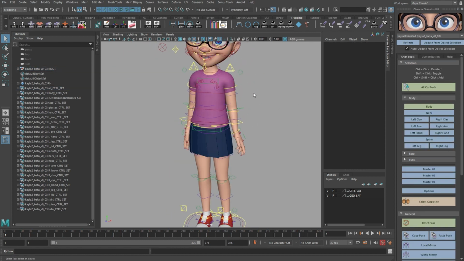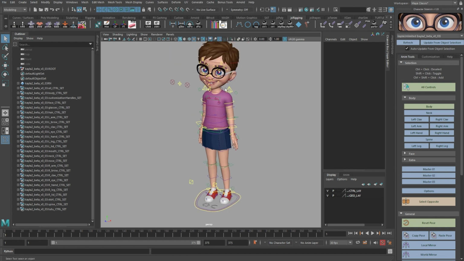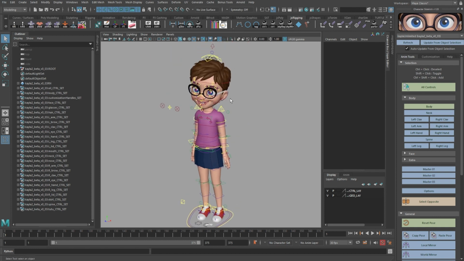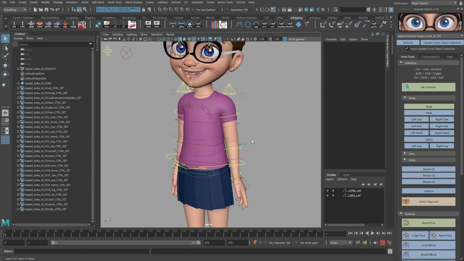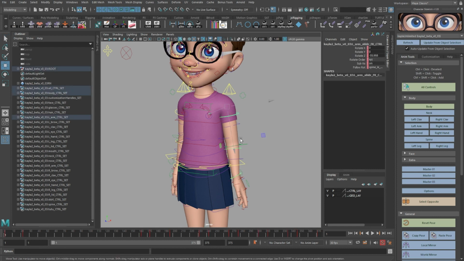The rig for her body uses the same systems as my Mechamech rigs, the body mechanics rigs that came out a couple months ago, maybe a year ago at this point, actually. It's all within the same system, same control names. You'll be able to easily transfer animation between all of my characters, starting with the Mechamechs and now including Kayla Unlimited.